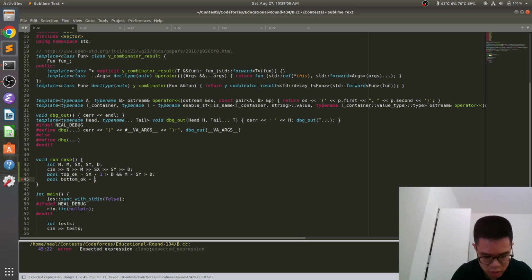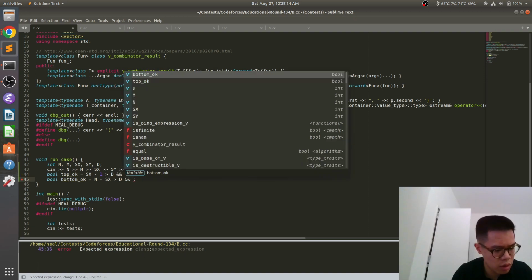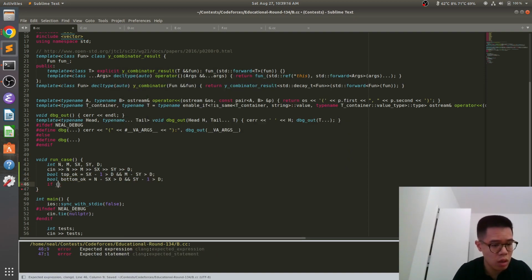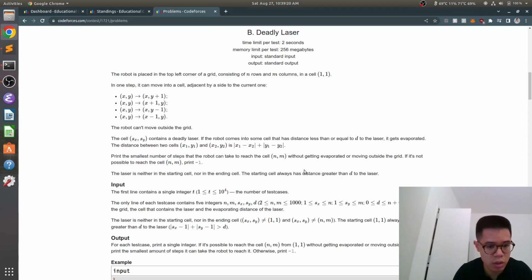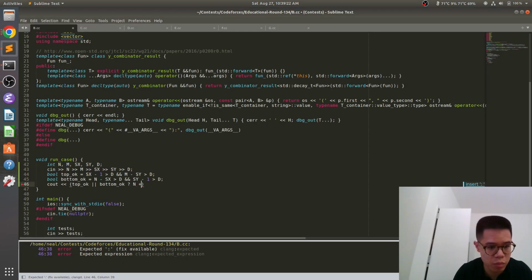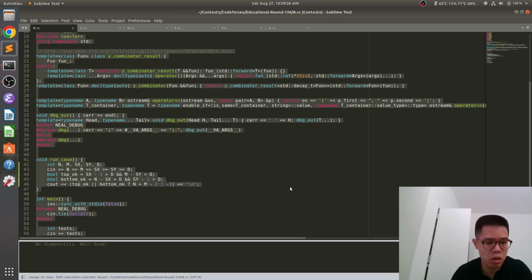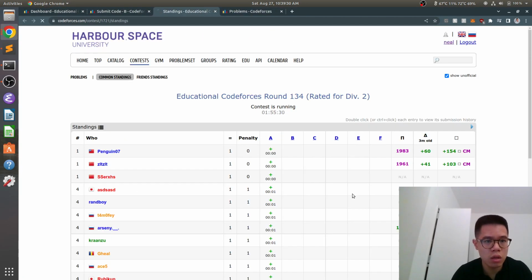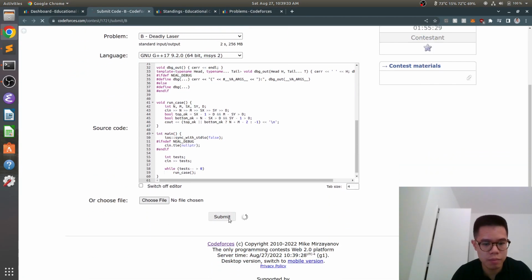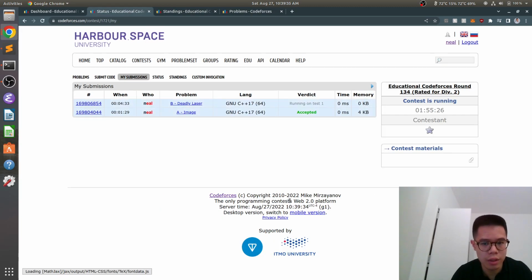This is going to be N minus X squared to D and SY minus 1 to D. Top okay or bottom okay. If that's the case, then it's M plus M minus 2 is M. Okay, let's do it. Looks like I'm a little slow today, but that's okay.